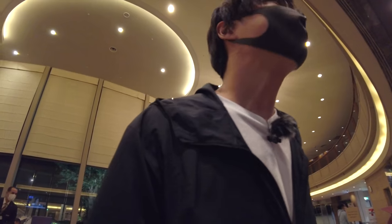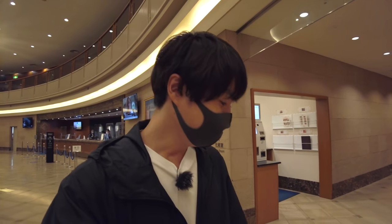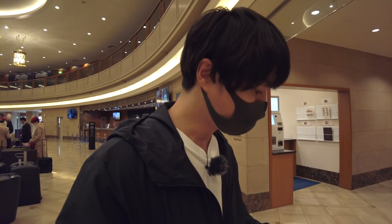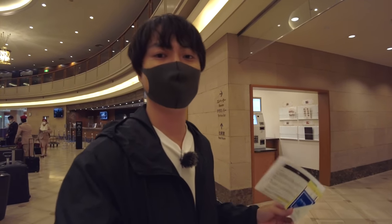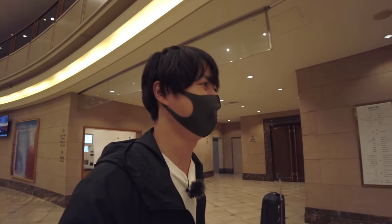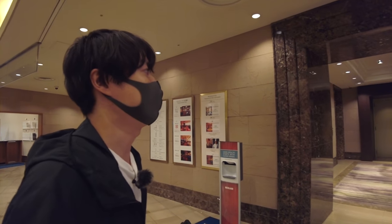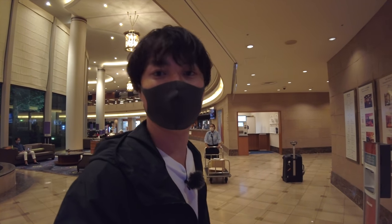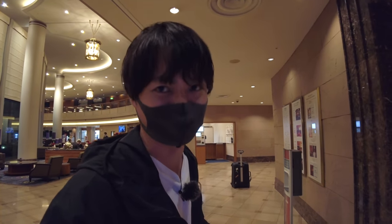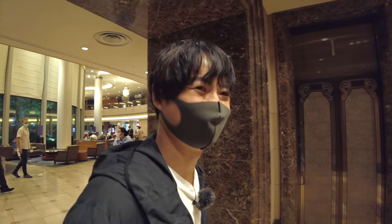There is a 7-Eleven! I could check in. My room number is 952. This plan includes breakfast — I'm so excited. Unfortunately the restaurant is already closed, so I have to use either room service or the 7-Eleven. As you can imagine, yes, I will use the 7-Eleven. Anyway, let's keep walking. There's an Asahi beer for 430 Japanese yen for a small can — sounds like an expensive hotel.